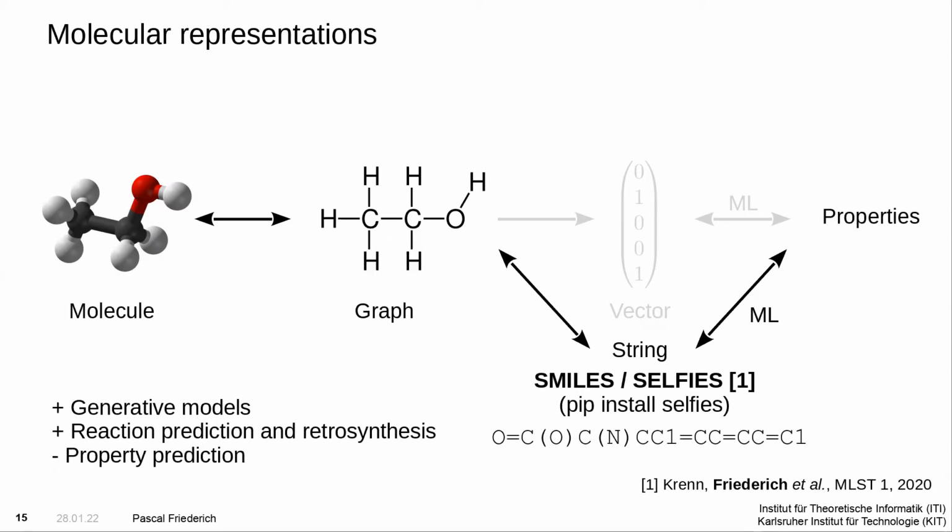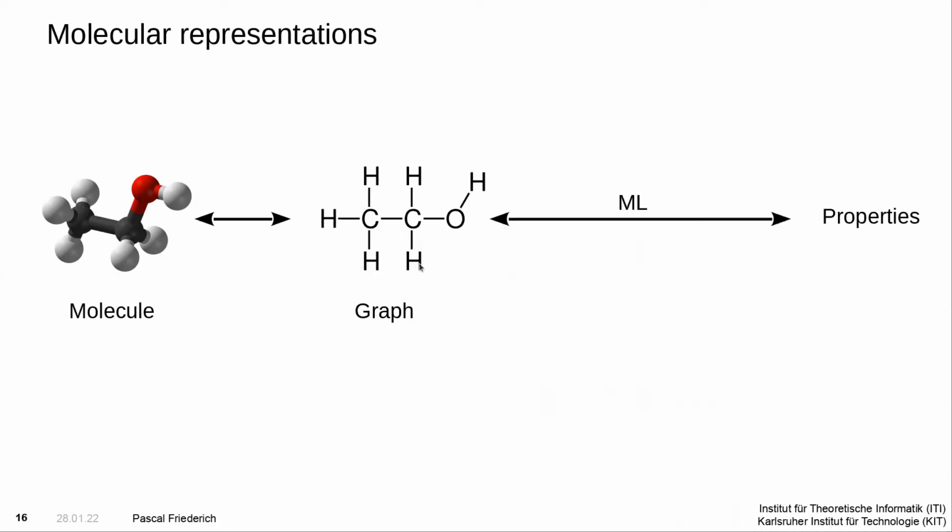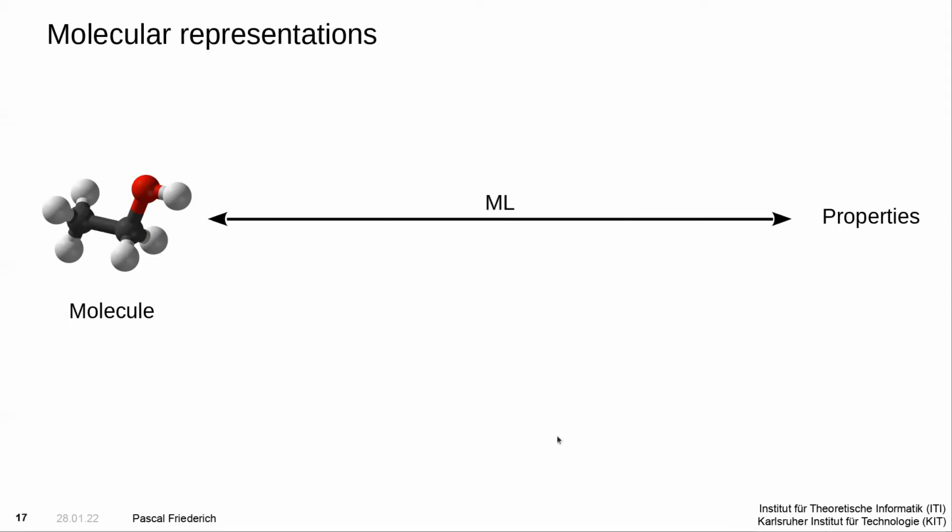It's still not the most natural representation, because proximity of atoms is not necessarily encoded in proximity of characters in this sequence here. So it's not the most natural representation of molecules, which is why this is also not perfectly suited for molecular property prediction. So the question is, can we bring the machine learning models even closer to the graph directly, or maybe even the molecule as a 3D point cloud or atom cloud itself? And yes, this is also possible, and this is where graph neural networks come in.